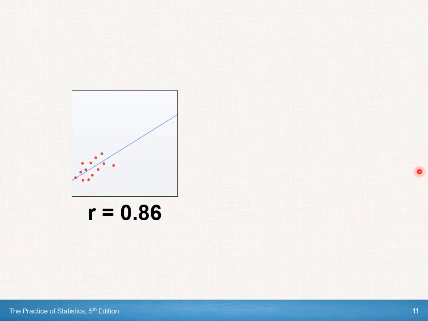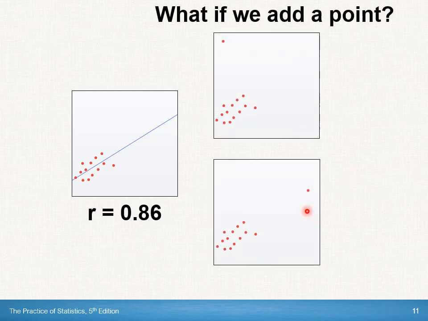Okay, what if we added a point? So these are both sort of outliers, right? They both will influence, right? So this is an outlier sort of not in the x direction, but in the y direction. This one kind of falls in the pattern, but it's still sort of outside. This one's going to pull the line towards it. This one's also going to pull the line towards it. So think about where this line is, and let's start with this one up here. If I add this point, what do you think is going to happen to this regression, and what will happen to this line?